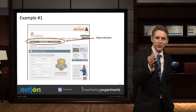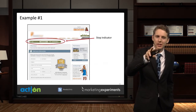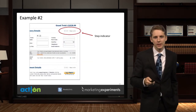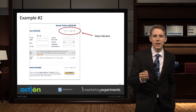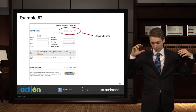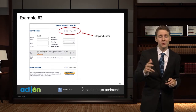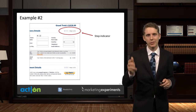See, that's what we added to this. We'll go over some of the other things we did to orient the customer. But look, just by adding a step indicator, it helps right there in the top of the page, first 7 seconds, first 2 inches. It tells them where they are in the process. Look at here. Here's another example of a step indicator. Just letting them know, hey, you're in step 1 of step 3. It does 2 things. Number 1, it helps them orient them. It helps them figure out where they are in the process, but it also tells them, this is only 3 steps. You'll be on step 1, it's going to be quick. Step 2, it'll be quick, and step 3, you're out.